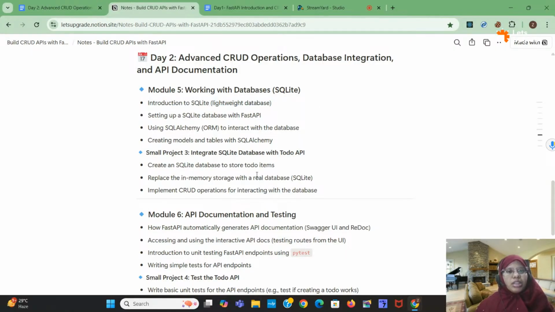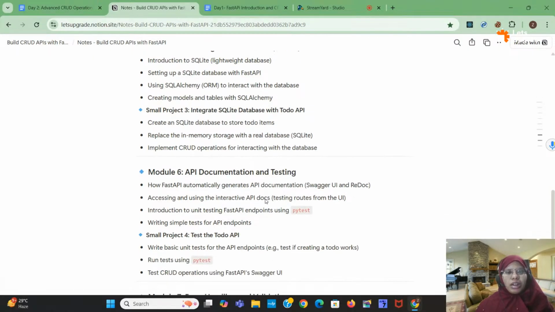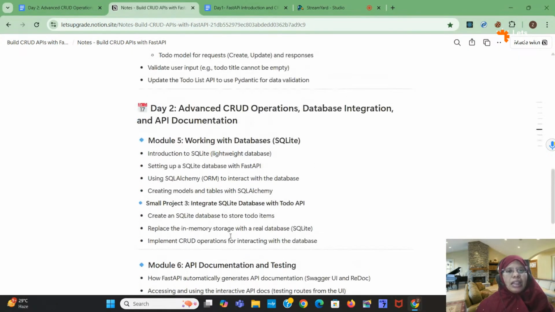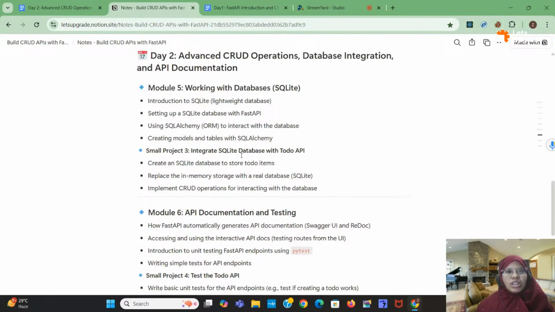By connecting with the database, we will perform all the CRUD operations. After performing that, we will test with Pytest, and we will handle the errors as well. So this is the agenda of today. And before connecting directly with the database, I will create a small Python dictionary. So inside the Python dictionary, we will first do all the things like get, post, put and delete. All we will do inside a Python dictionary. Okay, so inside that dictionary we will do all the things, then later we will connect with the database.